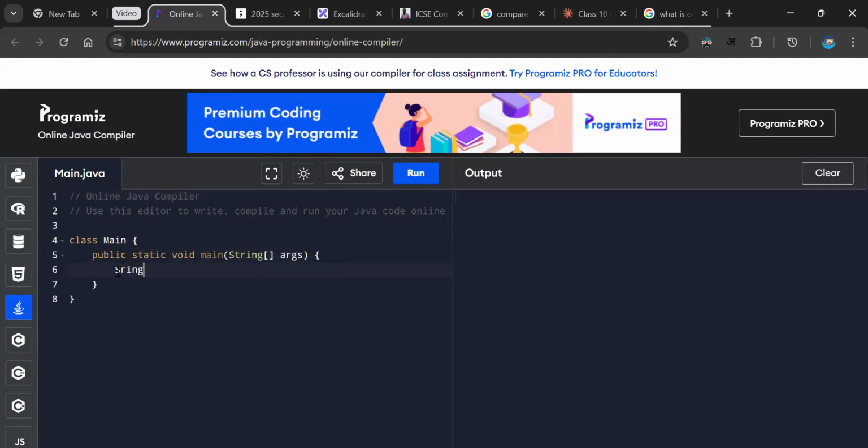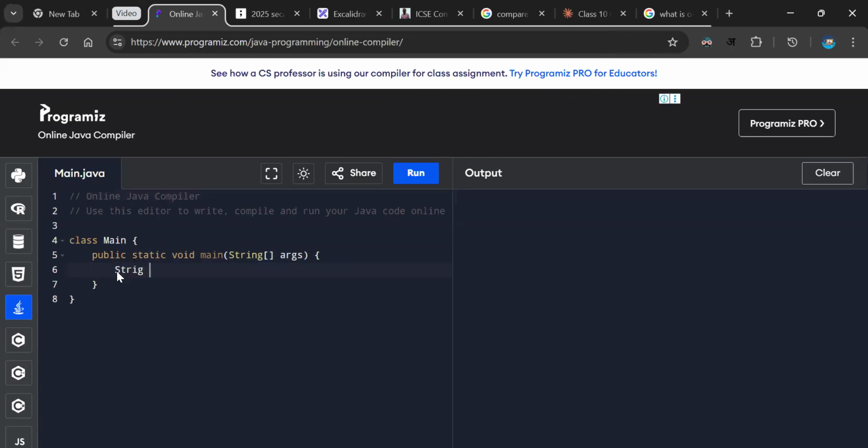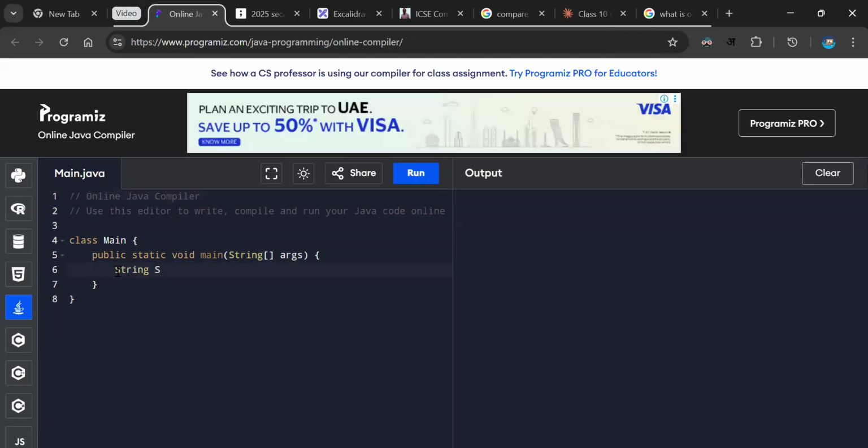I can show you here also. String s equal to Gaurav, and s dot substring with two parameters, 3 comma 4.